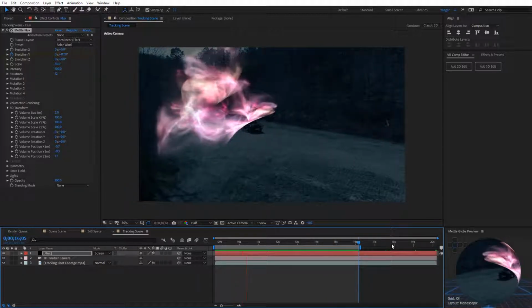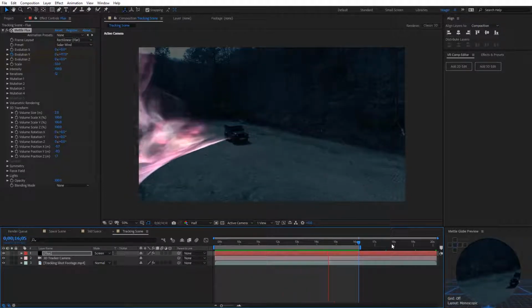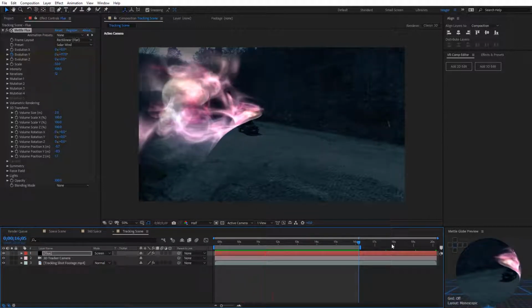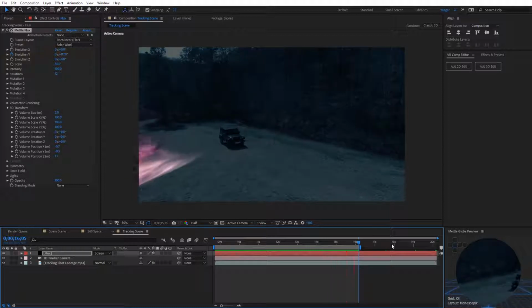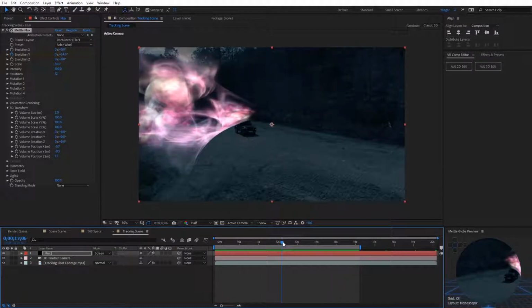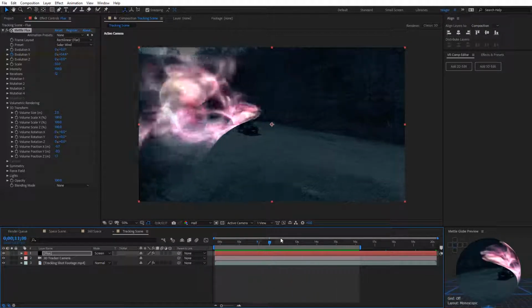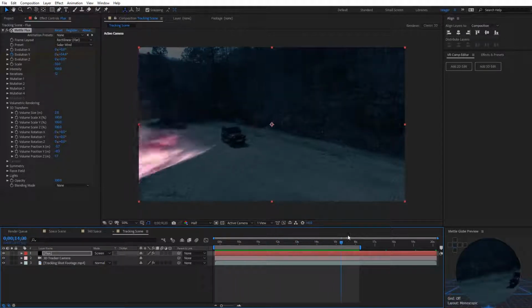All right, so now we can check out this preview. You can see we're getting some nice movement on the FLUX volume, getting some nice parallax where it's taking up that 3D space as the camera moves past. And so this can be like a time portal or whatever we want that to be. But again, this is just a quick example of using FLUX on some real-world tracked footage, and that you can add a FLUX volume into that scene.